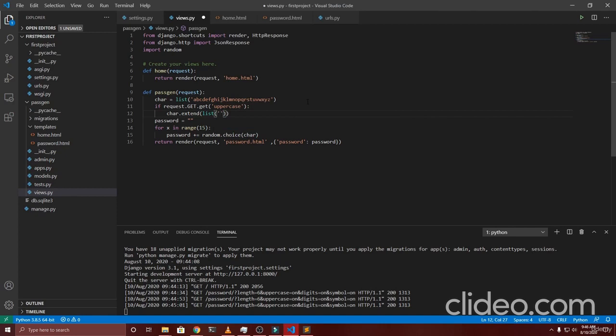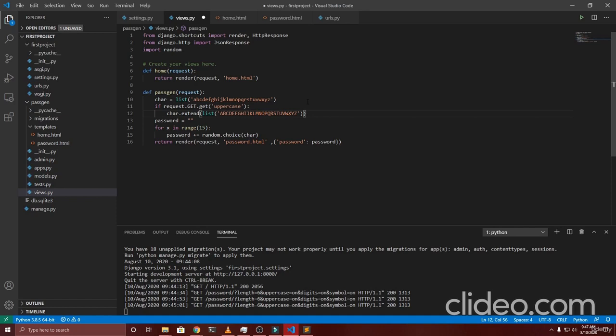I will just activate my caps lock button, and we will type A to Z: A B C D E F G H I J K L M N O P Q R S T U V W X Y Z.